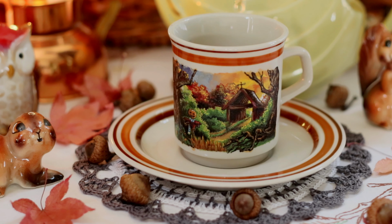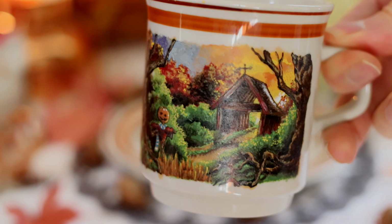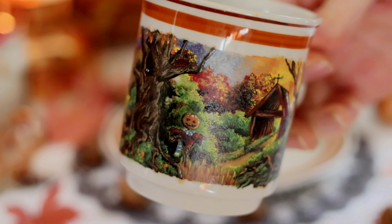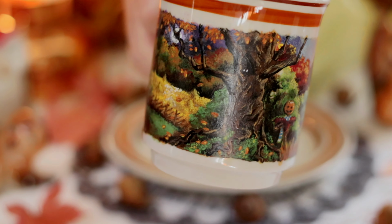So we have some other little fun announcements, because you have been working on some other artwork. Do you want to talk about that? I have done a few hand-painted teacups, and it's a really fun project to give old antique teacups a second chance. We found them in thrift stores or other interesting places, and for this set I decided to do cozy fall scenes. Sleepy Hollow, did you know about that town? You must know about the old story that celebrates 200 years this year, what they call the bicentennial. Bicentennial. That's a hard word for me to say.